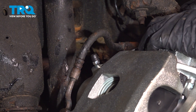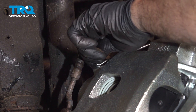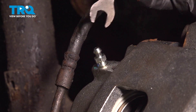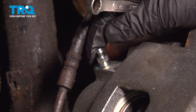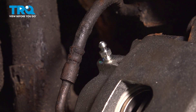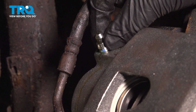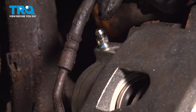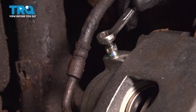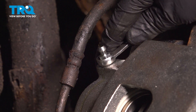Take off this rubber cap — you can just use a pick or a screwdriver and slide it off. Now we're going to start by gravity bleeding the brakes using a 10-millimeter wrench. We're going to open up this bleeder screw. You want to make sure you have a drain bucket underneath and the brake fluid reservoir is full of brake fluid. Open that up. You want to make sure there's a good drip coming out of there, which there is. Now we'll close that up and snug that up.